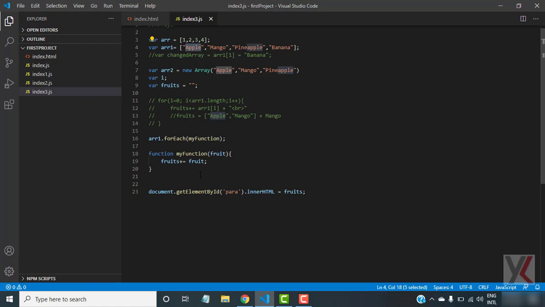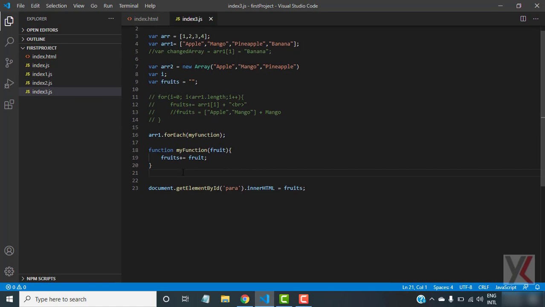Now we are taking mango, and we are adding it to the apple, and now the required array is apple, mango. Then we go on to pineapple. We are adding pineapple into the apple and mango, and now the required array is apple, mango, and pineapple. Like this we are looping into the individual fruit and pushing into the required array, that is this fruits variable.